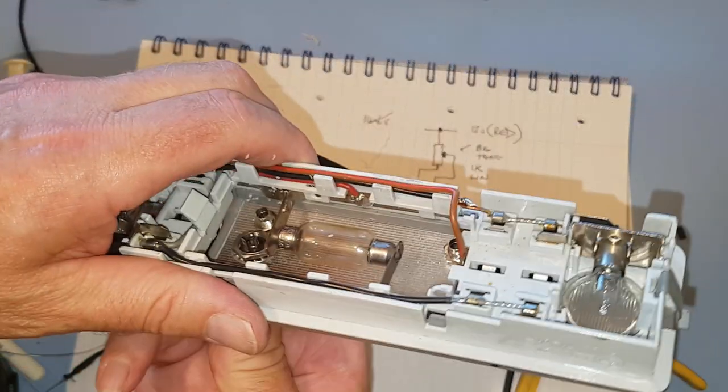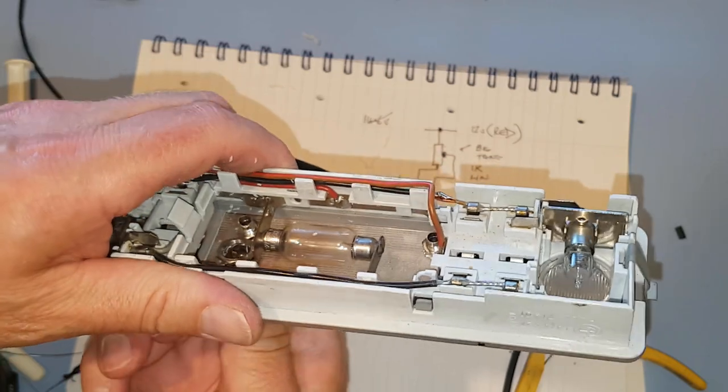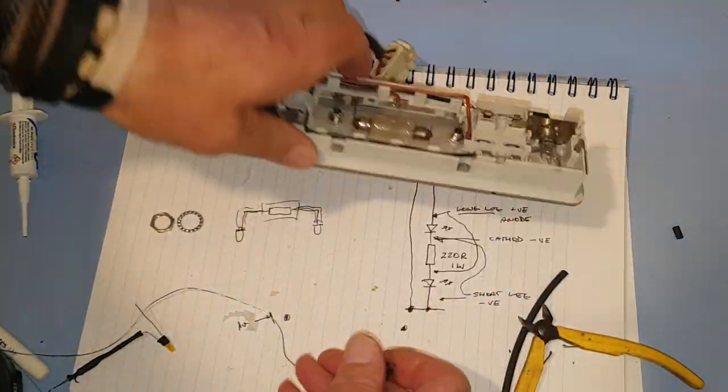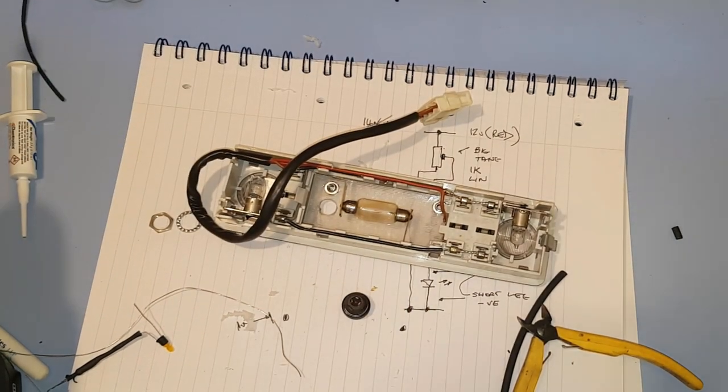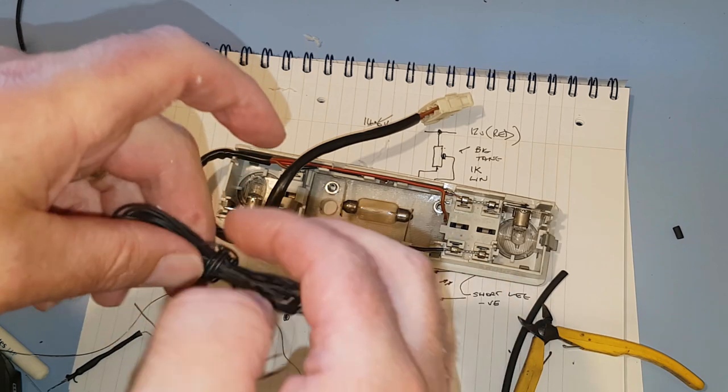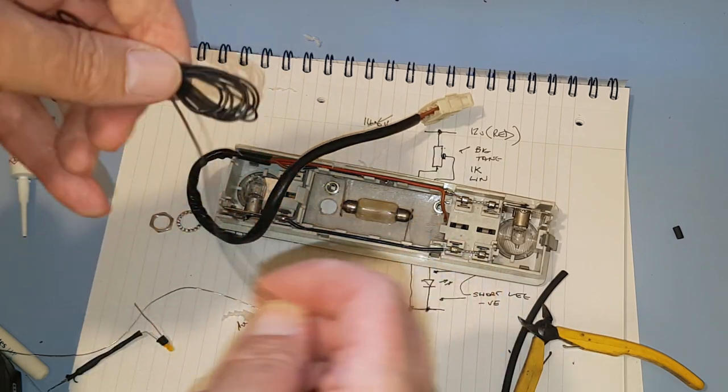Rightio, so does that fit? Oh, what I should have done, of course, is before we do that, put the wire on it. That makes life a lot easier. So get those bits back out again. Right, bit of wire, that's what we need. So I've got a bit of wire. We'll just put a length of wire on it.